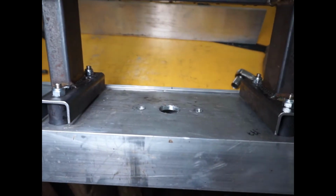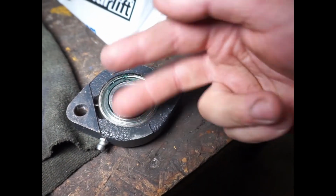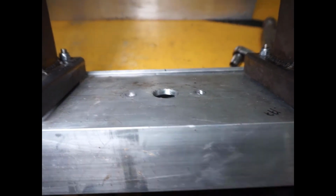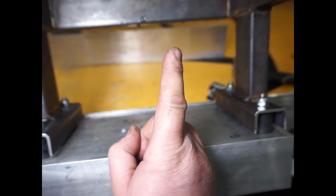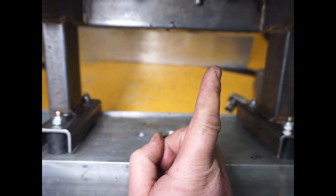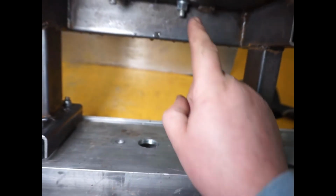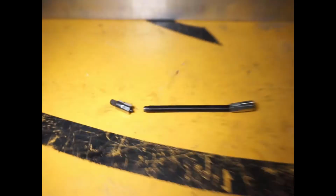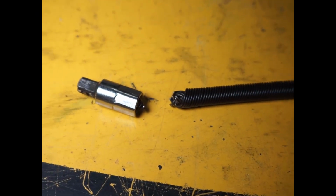So I removed the top one and left only the bottom one, which is fine, but because it's a pillow block, this bearing can actually twist this way and it can twist that way. So what I think happened is the shaft that was supported by the bearing wandered over like this. And because of it, there was just way too much bend in the flexible shaft going up to the engine. That's how we ended up with this beauty right here.